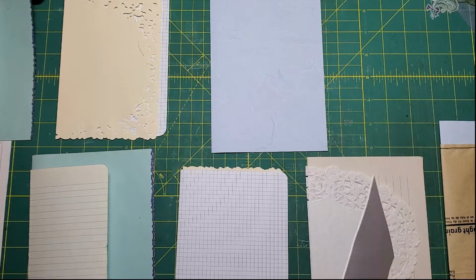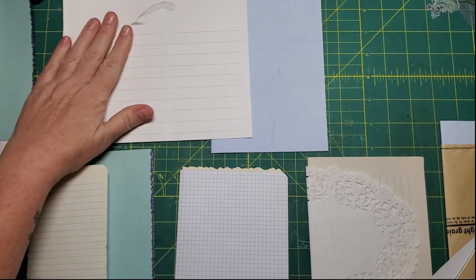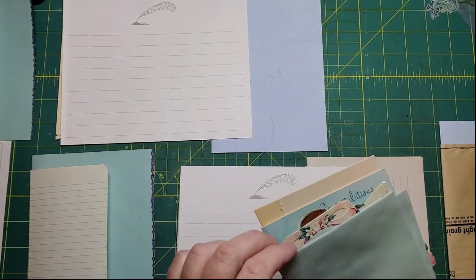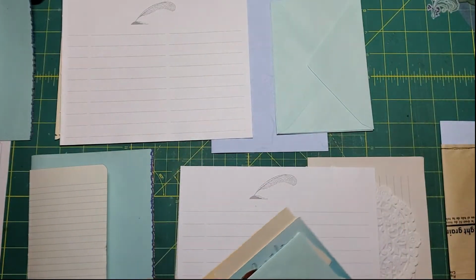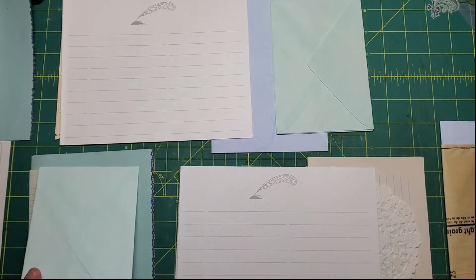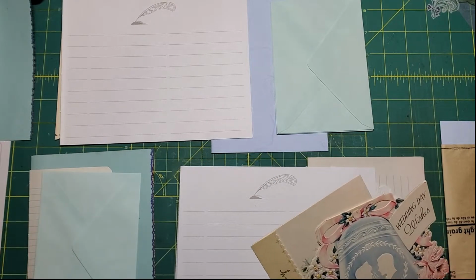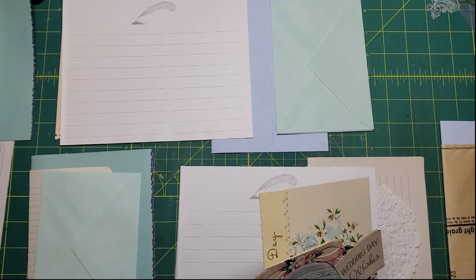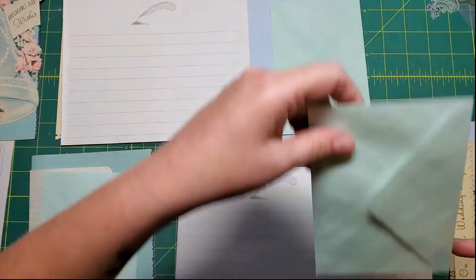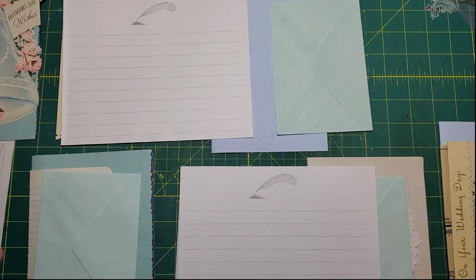So I think I will put this one in 2 and 6. I will do the envelopes in 3. And 2, and I will do 1 card, 1 card, 1 card, 1, 2, oh, and another envelope in 7. Yep, 1, 2, 3, 4, 5, 6, 7, 8.